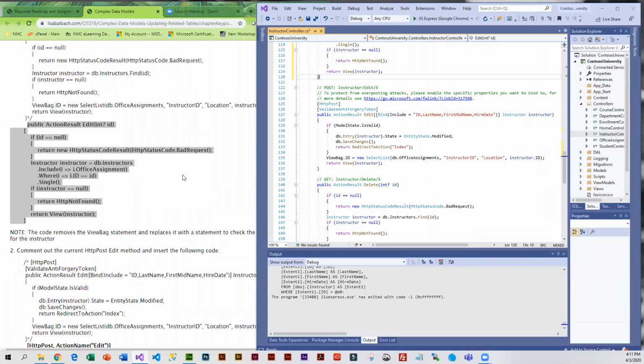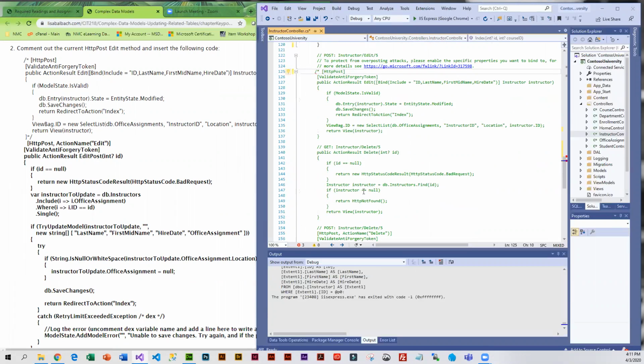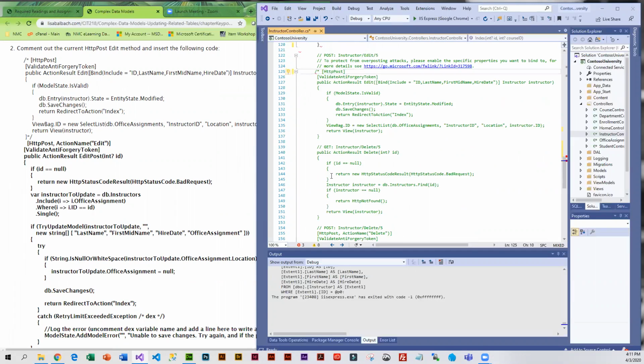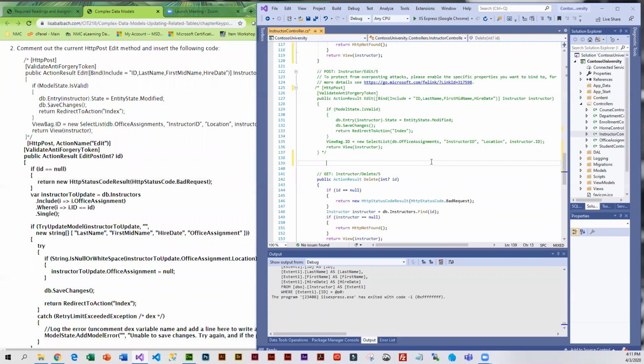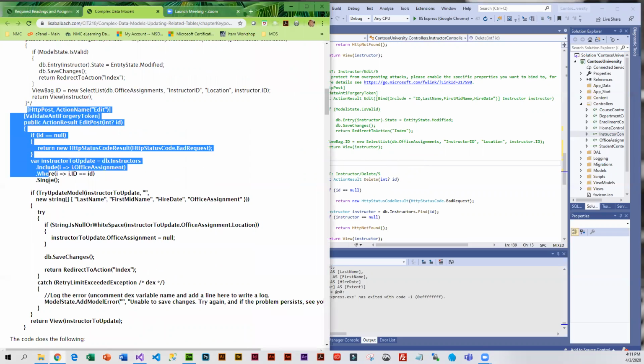Now the edit, we also need to comment out. So I'm going to change this code. And then we're going to copy and paste.